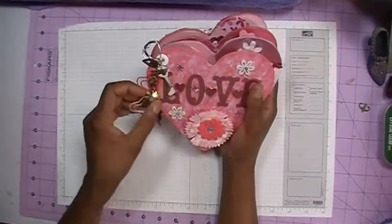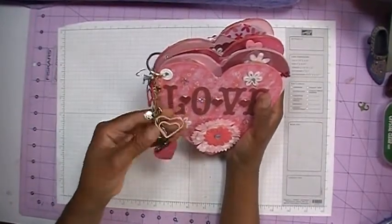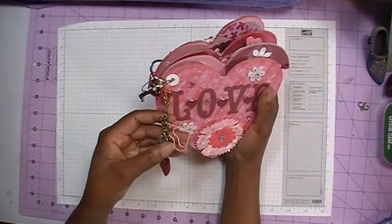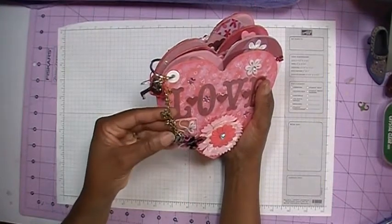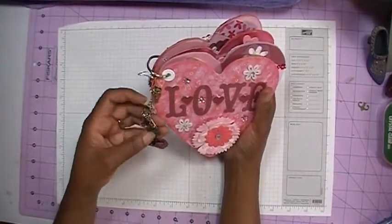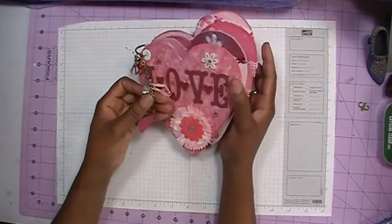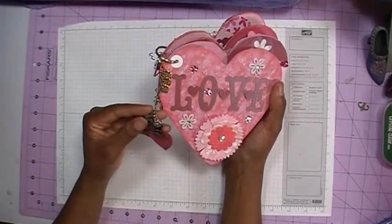And then she had some charms inside the kit. What I did was I had these heart charms on a chain, and I just took the charms that came with the kit from Tracy and added them to my heart charms. The charms actually say made with love. And I know Valentine's Day is over, so I'm just going to keep this as a memento for myself, especially the fact that I was able to make a mini album and not worry about the fact that I didn't have any pictures to put in it.